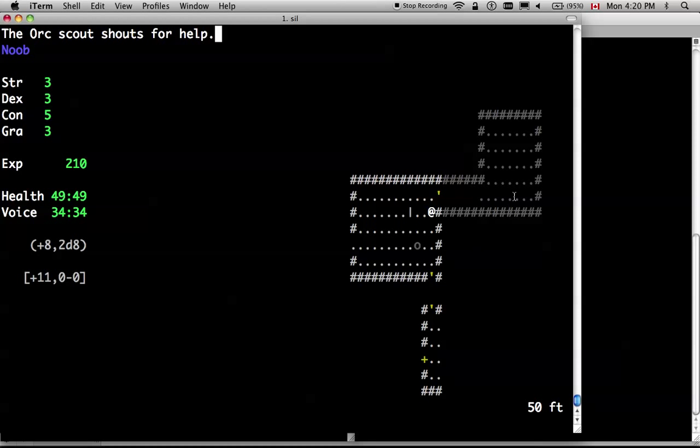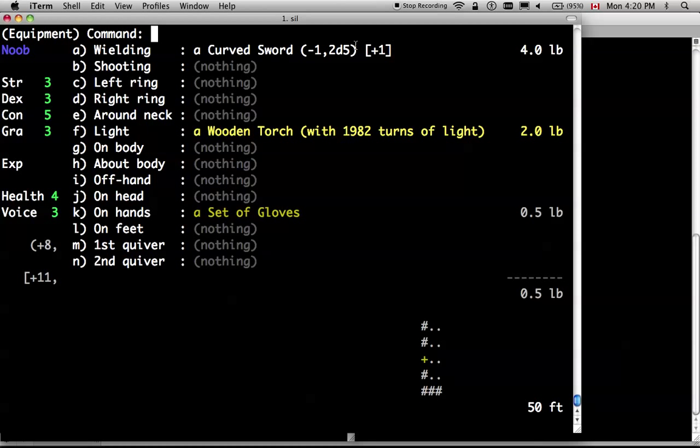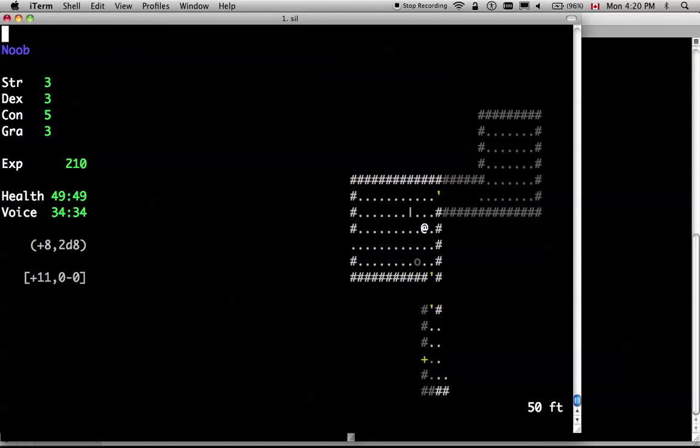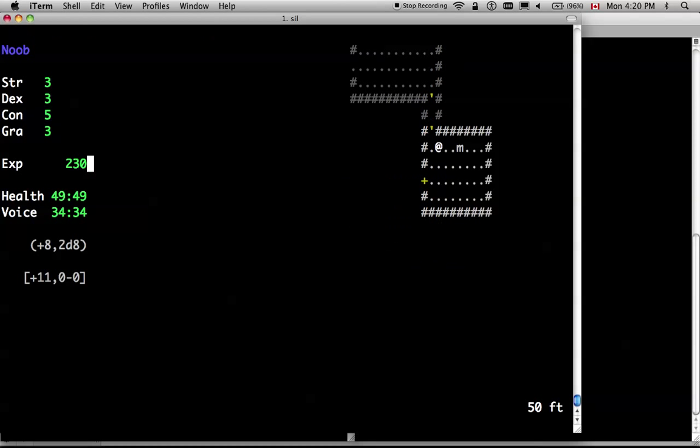The difference with Marvin KSL2 is you start with a curved sword in your hand instead of having to pick it up off the ground, and it's always 4 pounds. And you always start with the same number of torches, I think. It unifies some of the things in the early game and makes them more regular. So we want as much weight as possible. Half-pound increments doesn't really help us right now, so we don't care about that.